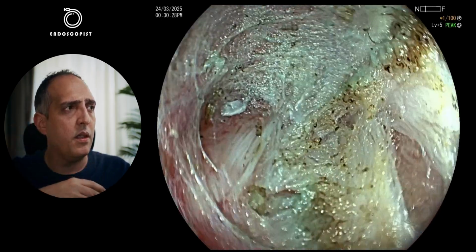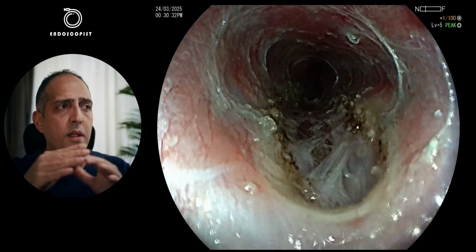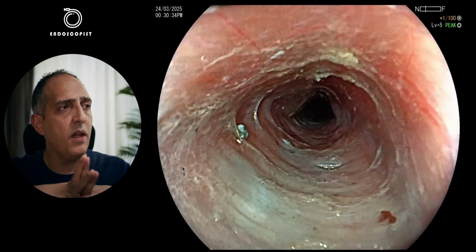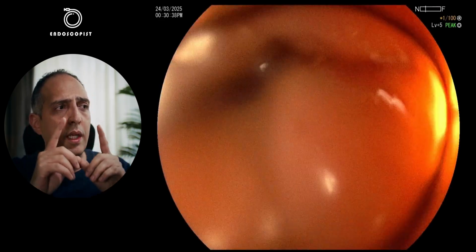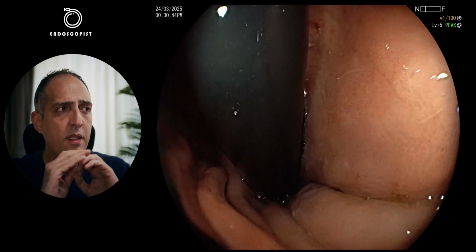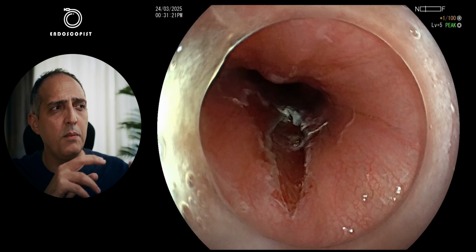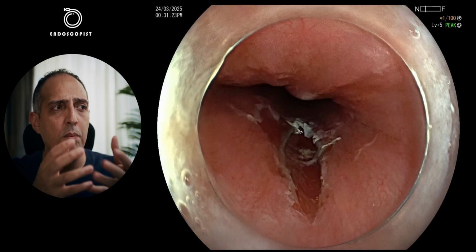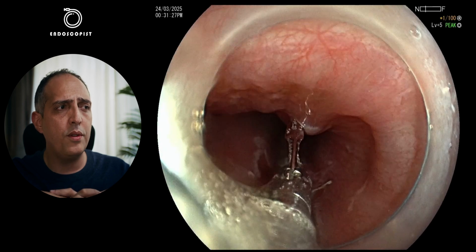I will have a look at the penetrating vessels, go back, making sure that there are no circular muscle fibers anymore. Making sure again that the whole mucosa is intact. I will have a look at the cardia in inversion. As you can see here, it is resembling a small incompetent cardia, which is a good sign. Now the closure is very important.